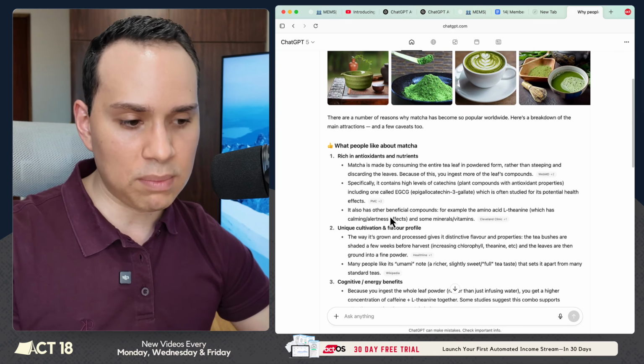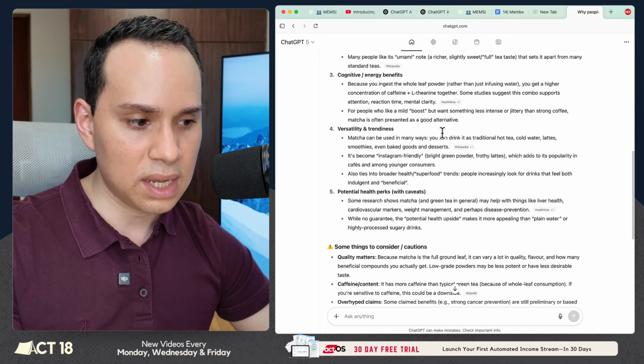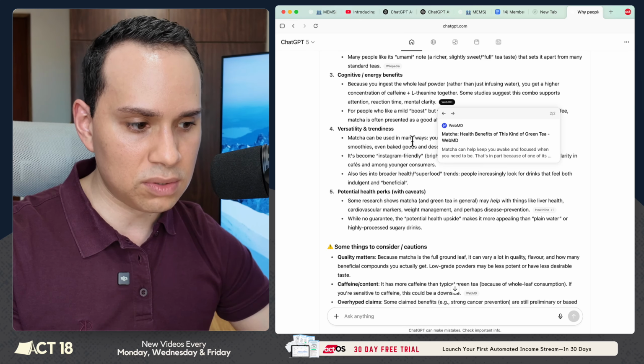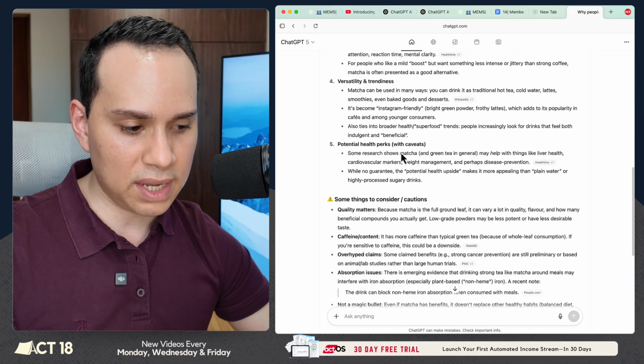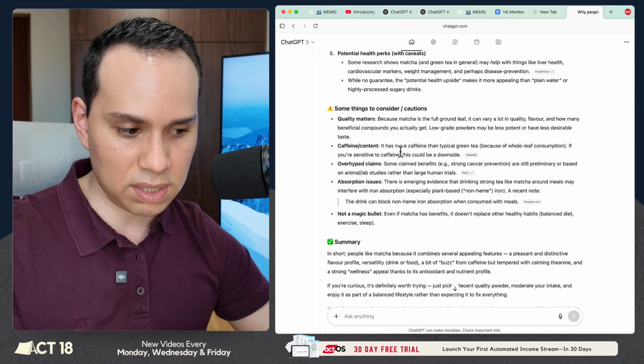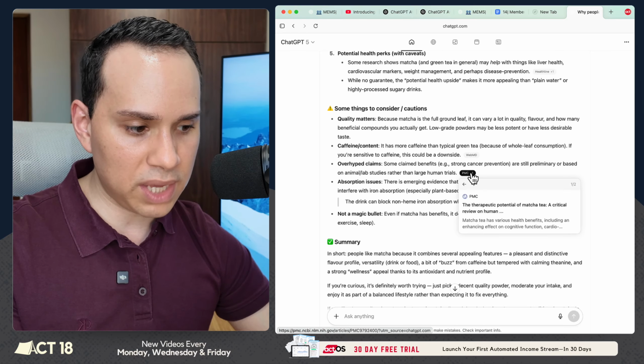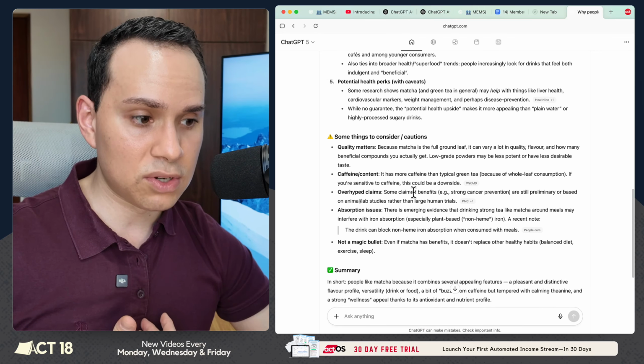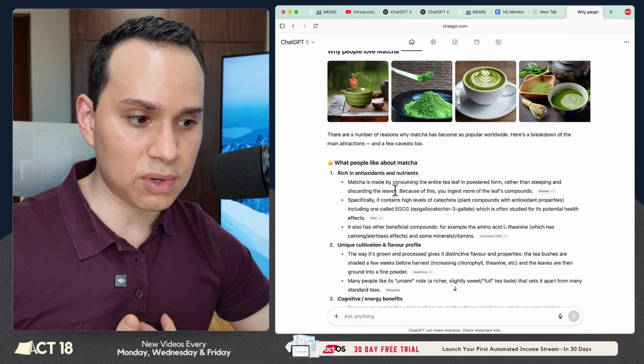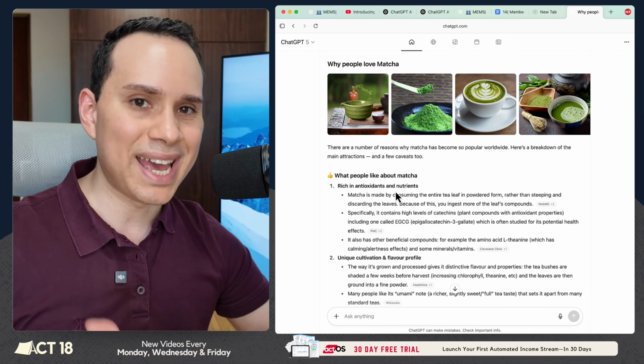But one of the main problems I see with articles like these, especially if you go to... I'm not going to click because I don't want to misquote someone who's showed up here. WebMD is probably okay. But in my particular research, what I find a lot is with these summaries, AI winds up just giving me SEO slop.